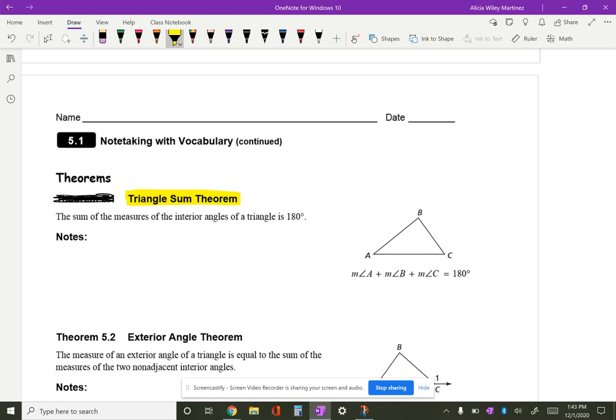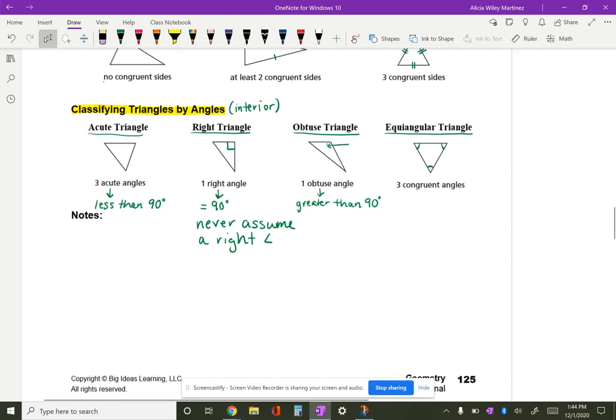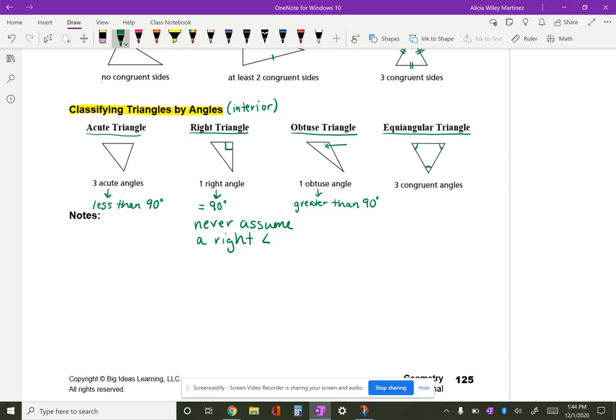So you may want to bookmark this page because it has lots of important information on it. The triangle sum theorem is a theorem that you might already know, and it's the idea that the sum of the measures of the interior angles of a triangle is 180 degrees. So if we looked inside this triangle here, it means that if I took each one of these angle measurements and added them together, I would get 180 degrees. Okay, so let's go back to that equiangular triangle and think about if all three of the angles have to be the same and they all have to add up to 180, what would be the measure of each angle?